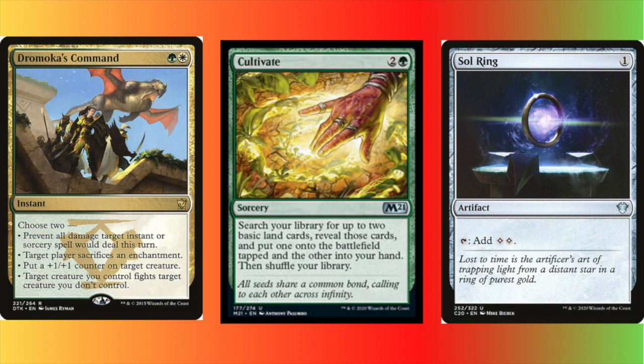Cultivate, some nice ramp, ramps us up and makes sure we always hit our land drops, and some nice colour fixing. Dromoka's Command, super OP instant, we get to choose 2, we get to prevent damage, put +1/+1 counters on stuff, make players sacrifice enchantments, or get target creature we control to fight target creature we don't control. It's just a busted card, this one, you need to include it. Great card. This is so good in Selesnya decks.